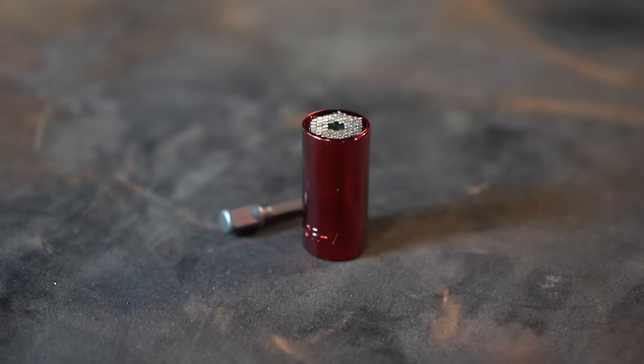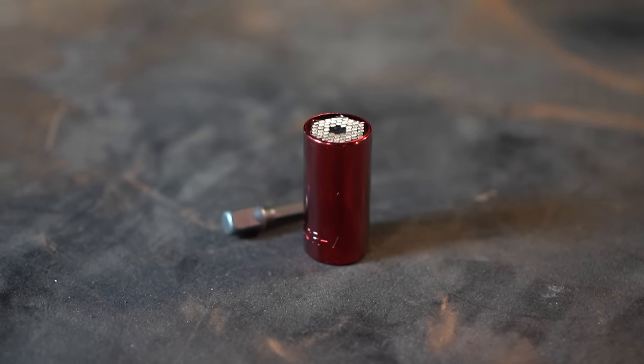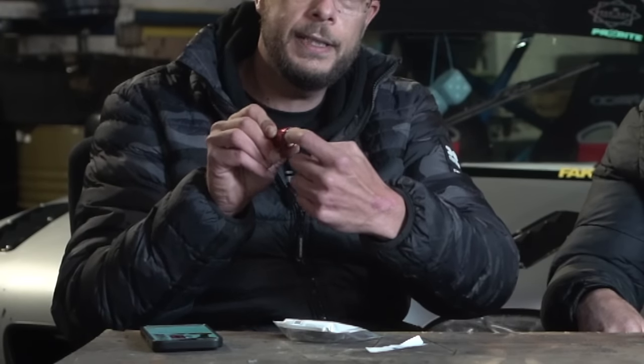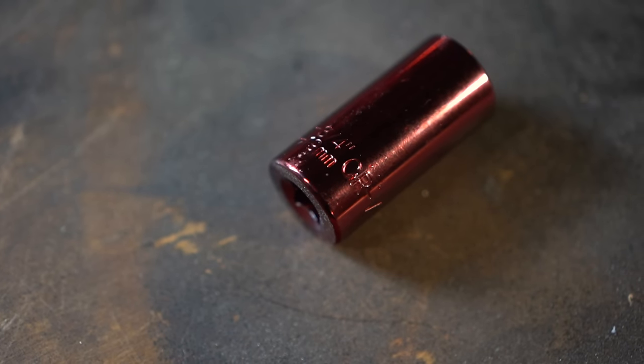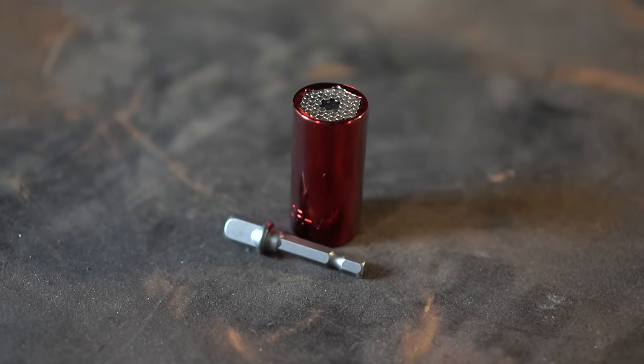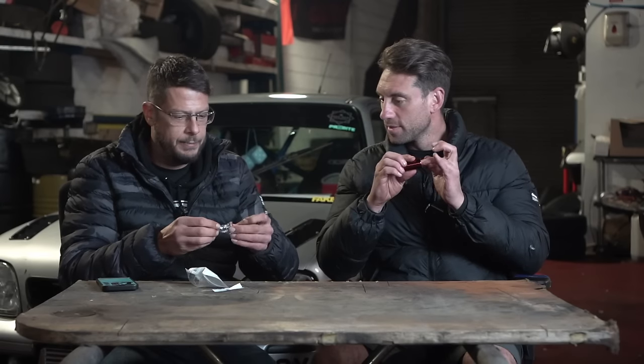Now this is a one use... look at that. Yeah, well, it actually works. See what I mean? Poke it, give it a poke. It does a job. So this is universal up to a 19 millimeter socket. Not only does it come with that, it comes with this bit here, which is obviously the adapter for it to fit into whatever you want to fit it into.